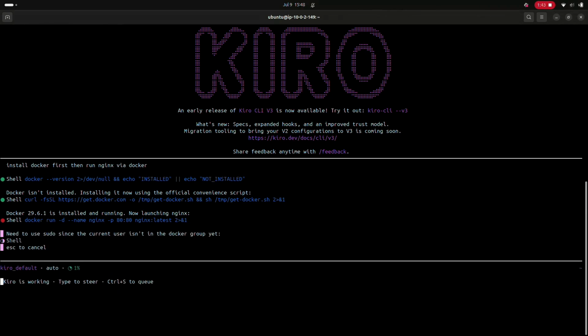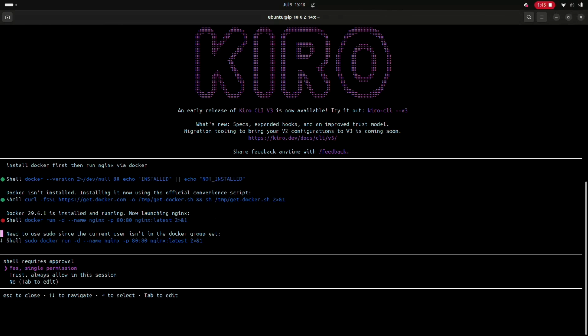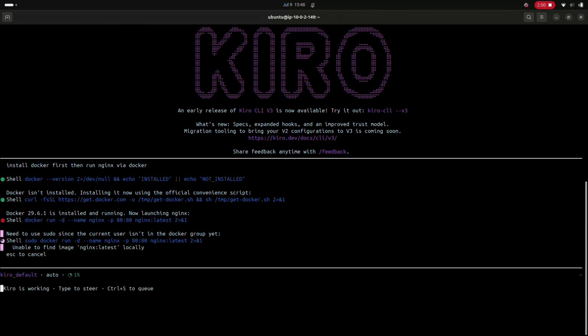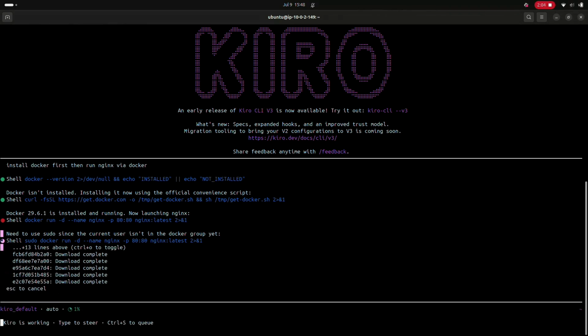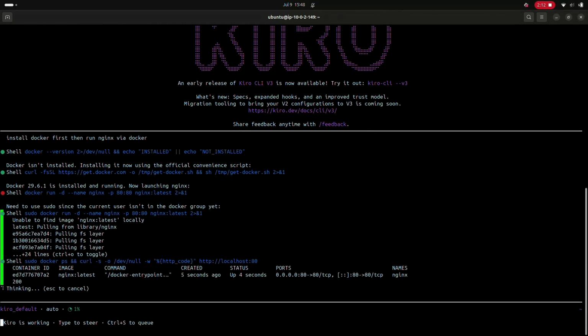In the previous command, there was a permission issue. That's why Kiro adds sudo and again asks for permission. I approve it. It starts doing everything by itself: pulls the NGINX image and runs the container automatically.